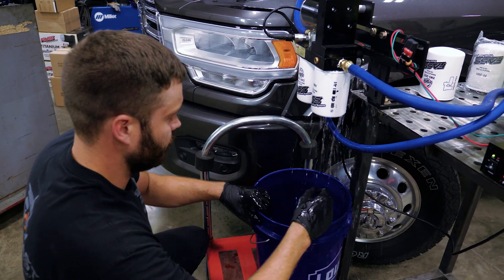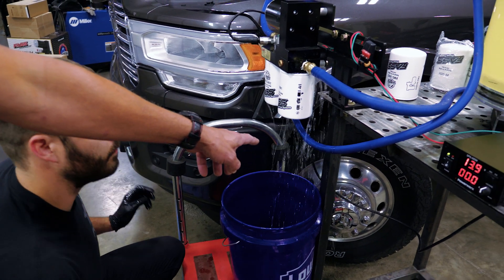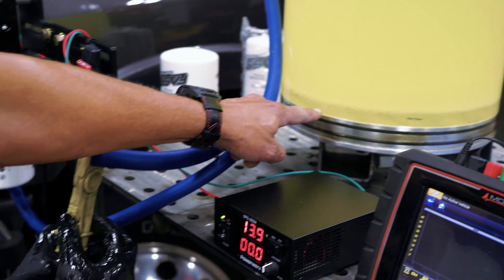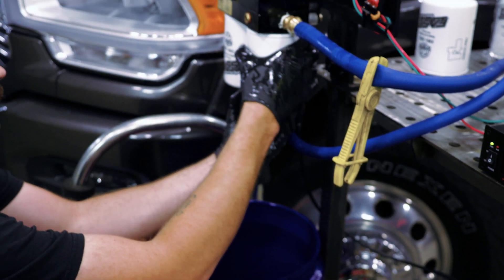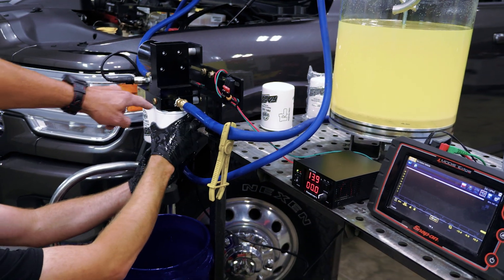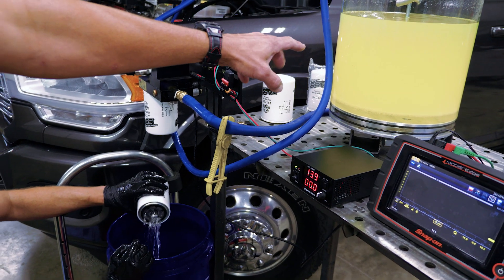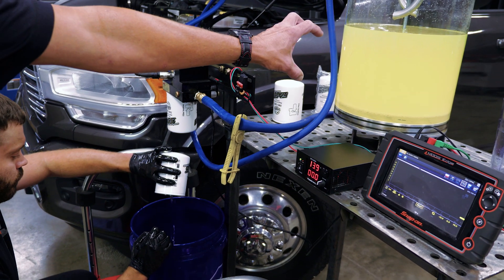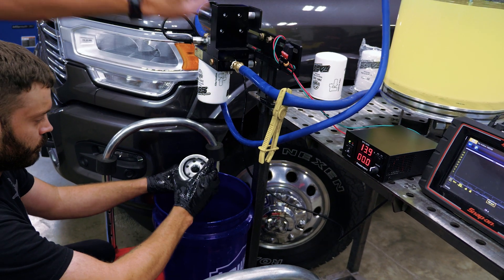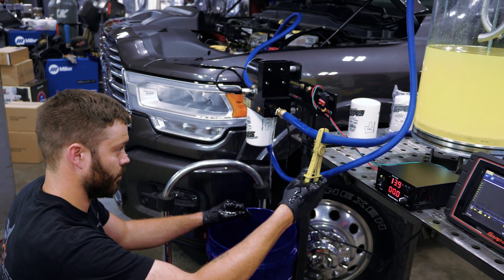Spencer's taking the pre-screen off. If you look at the clarity, that's not fuel draining out right now — that's water. This is a lot more water than fuel down here, so we're draining out the majority of the water. This is going to be cloudy for some time. We're going to put new filters on here and a new fuse, and then we're going to show you how we can take that emulsified water mixed in with the fuel and clean that up. While we're cleaning that up, we're going to start the engine up and show you how the engine and fuel injection system are still good.